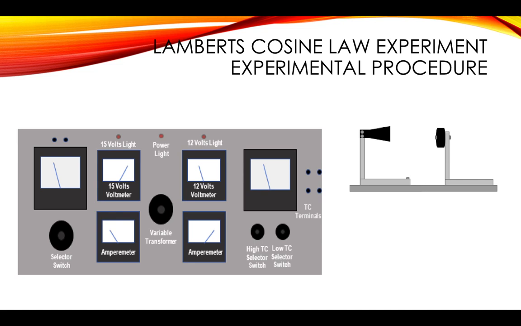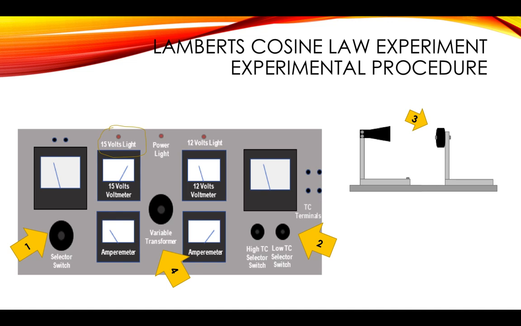For the Lambert's cosine law part of the experiment, the selector switch was adjusted to 7 and the low TC selector switch was moved to 12. The black matte square aluminum plate was installed in the heater and aligned with a thermopile aperture. The heater remains 10 inches away from the thermopile, and the variable transformer was adjusted so that it supplies 50 volts to the heater, causing the 15-volt indicator light to turn on. When the temperature readings in the pyrometer were stable, the temperature, millivolts, and the thermopile angle were written down.